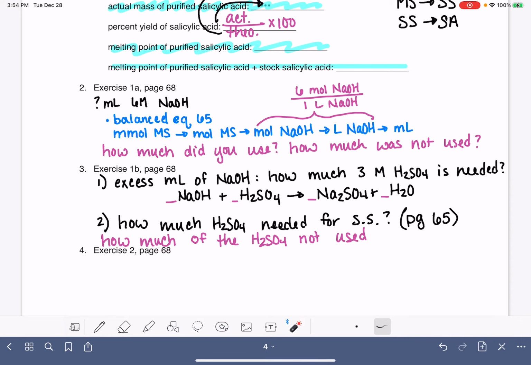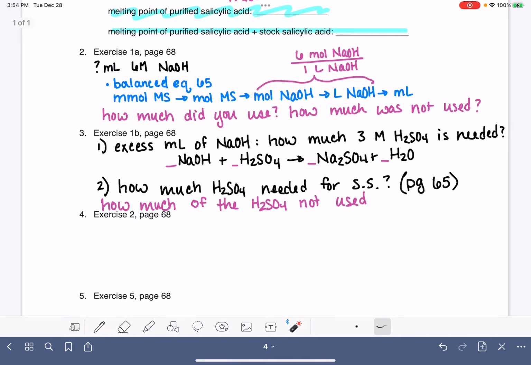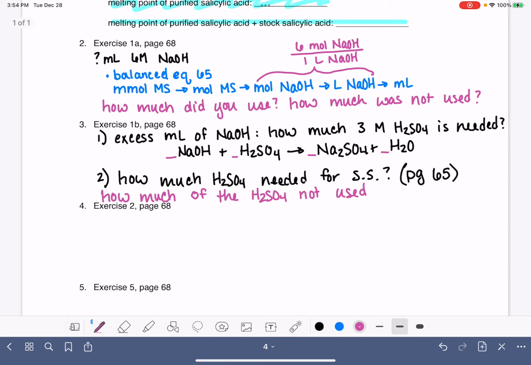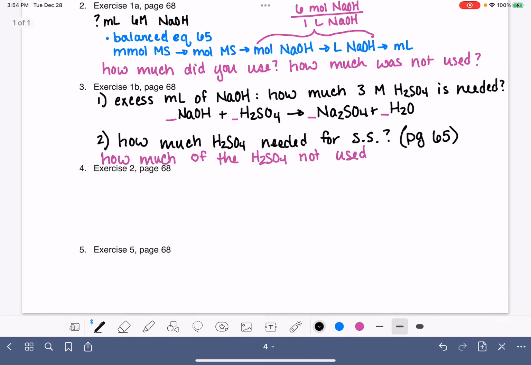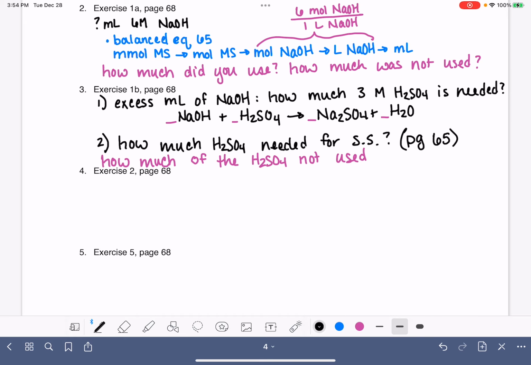Question number 2 is similar to ones that we've done on several post-lab assignments already. This is the type of question where you have some scenarios and, nope, that's actually question number 5. I'm getting ahead of myself. So question number 5 is the one where you've got some scenarios. You've got scenario A, scenario B, and scenario C, different possible mistakes that you could have made. And it's just saying explain any effect on your results.